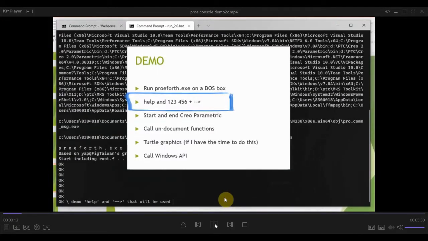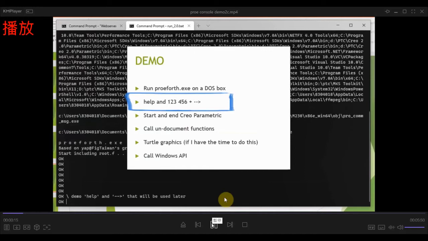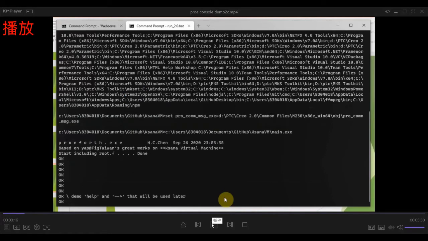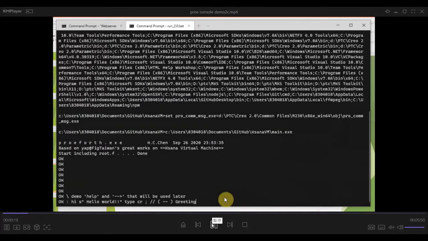And here I explain that every word in my FORTH has a help message and a command to show the result, which will be used later. So I make a simple demonstration of them.